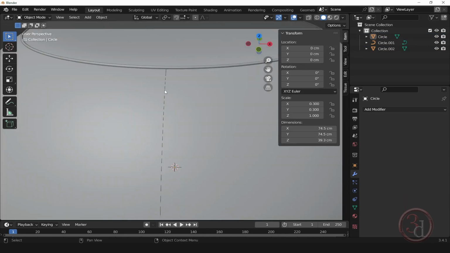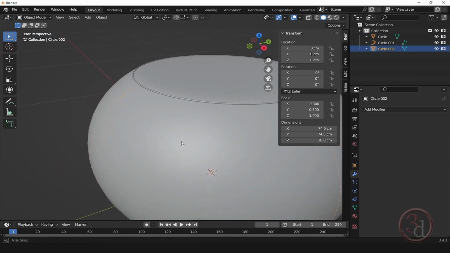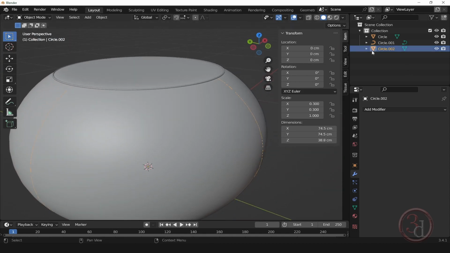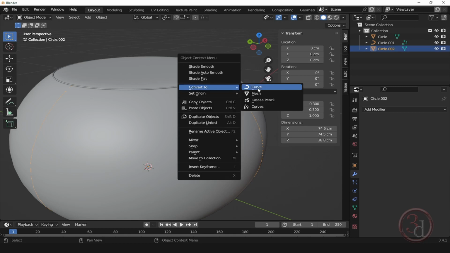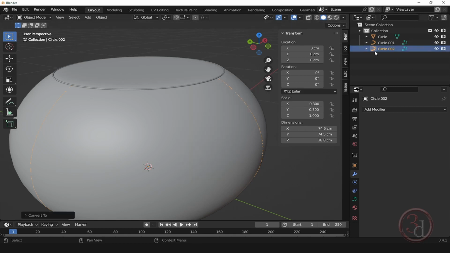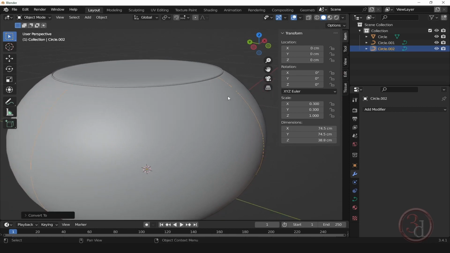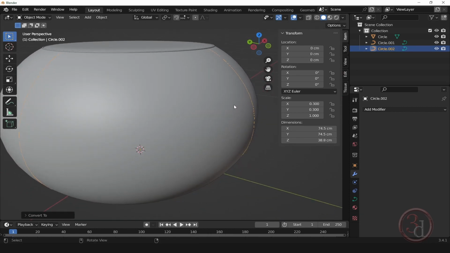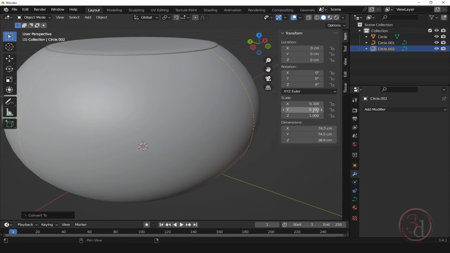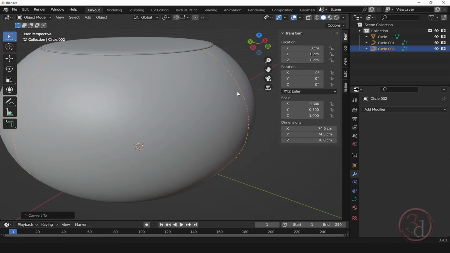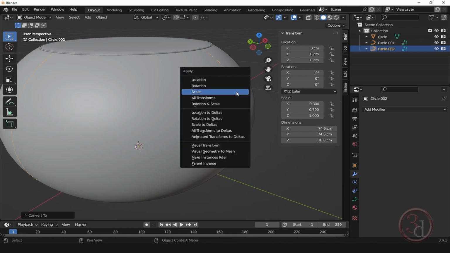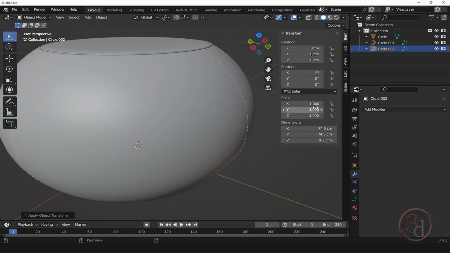And now I can click the newly extracted edges, which is a mesh at the moment. So I will right click and convert this to a curve. As you can see, it has changed to a curve symbol, and now this is a curve. Now I can apply the thickness to it to get the stitching detail. But before I do it, let's check the scale value. The scale value needs to be applied. So Control A, click on scale. Alright, so the scale value is back to 1.